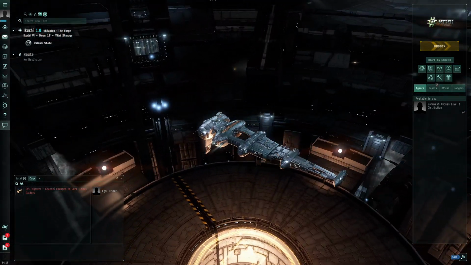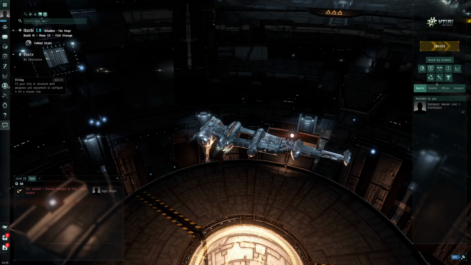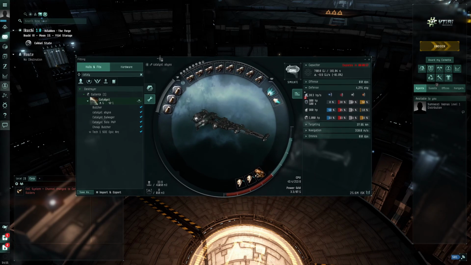Today I'm going to be trying out a catalyst in the T0 Electrical Abyss. A catalyst actually is a notorious destroyer for being one of the highest, or in fact I think it is the highest Tech 1 destroyer that you can have in the game. It has to do with the fact that they've got light neutron blasters, and neutron blasters in general are basically the highest weapon system that you can have in the game.